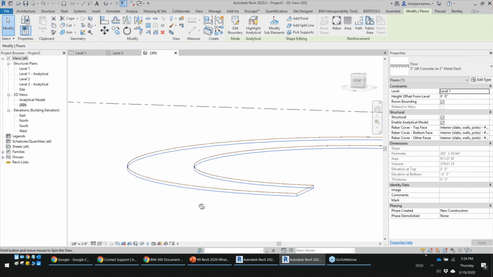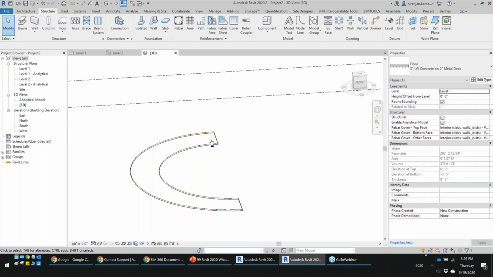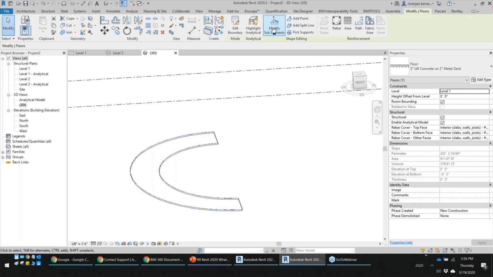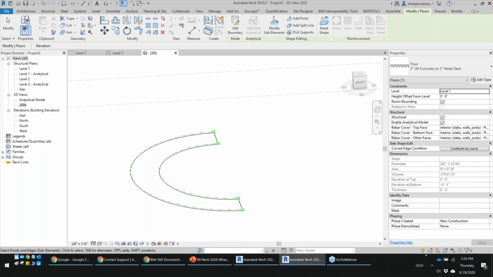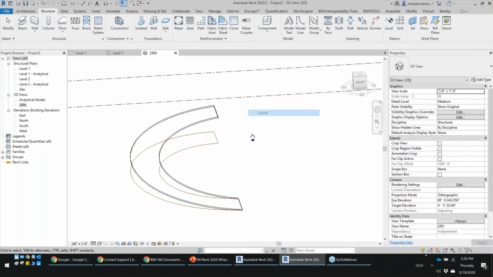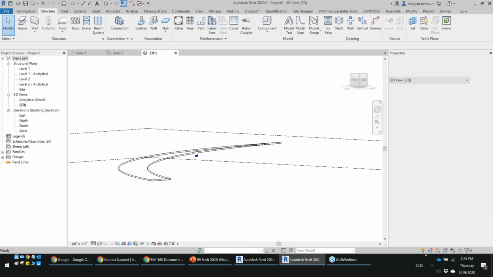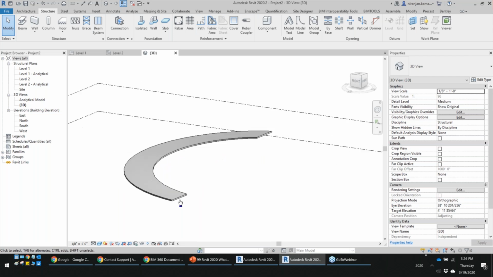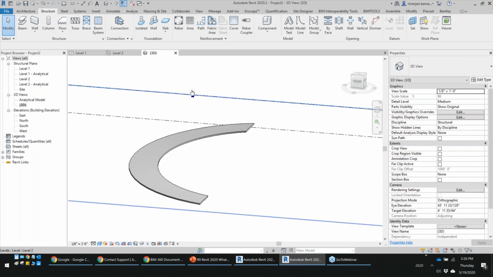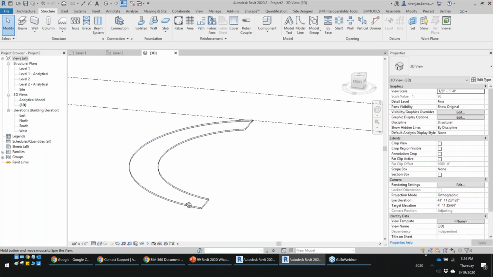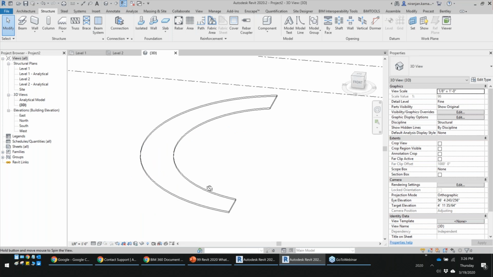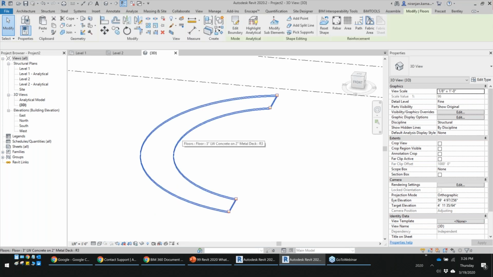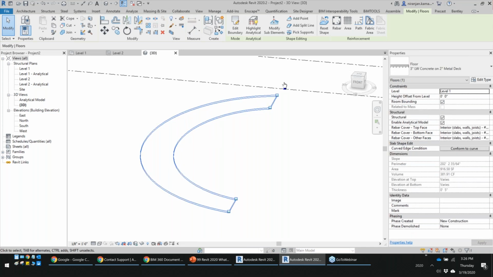Now to make it a little bit more complex, we'll select that and edit this edge to 10 feet, right? So now you see, I'll disable the analytics. Now you see I have a ramp which is going from level 1 to level 2. I can actually create the parapets and other things, but here I have a ramp which needs reinforcement, and this was a bit of a trick earlier, but now you see how easily Revit understands reinforcement for such complex geometry.